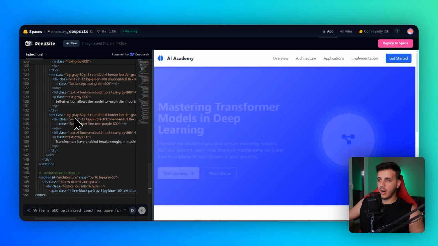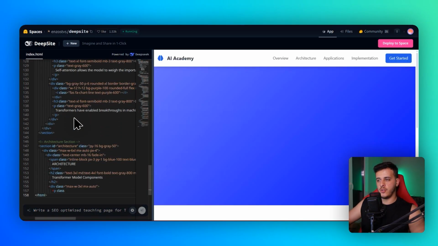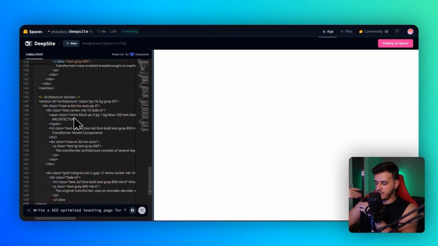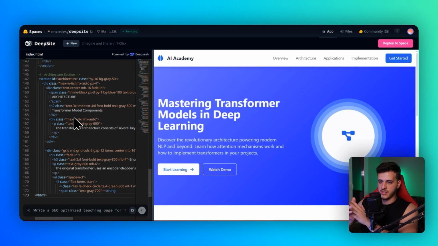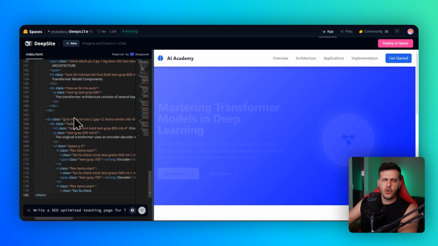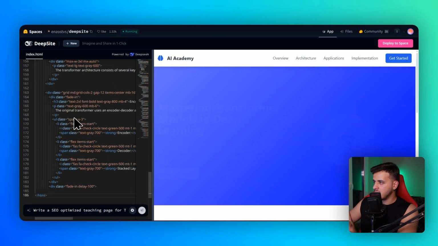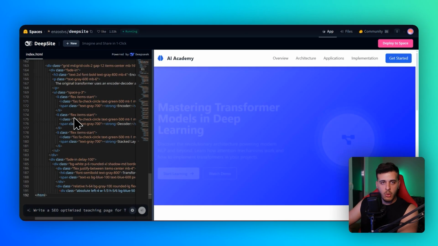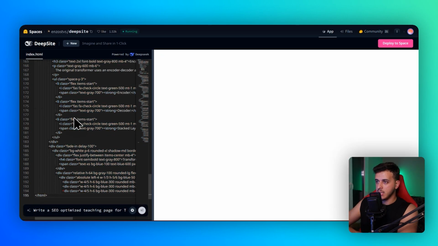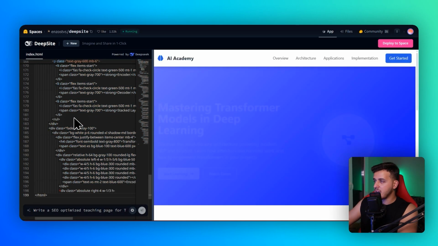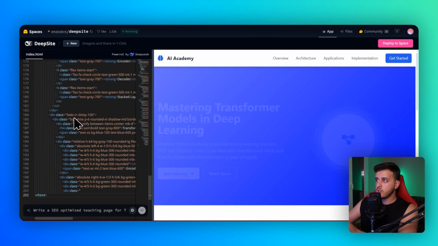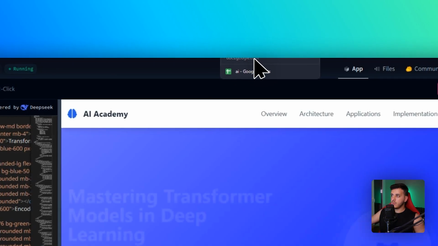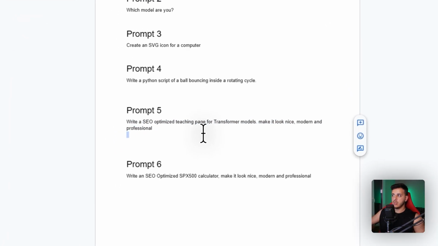So what we're going to see is what DeepSeek can come up with using the DeepSeek V3 model. If you go into the previous video that I uploaded with DeepSeek Coder, which is essentially the Llama Coder website, you will see that it was so bad, but we can see here it actively building the website. This is amazing. This looks super good already, a lot better than what we previously saw. AI Academy, architecture, applications, implementation. This seems super competitive, guys. Super competitive. I guess maybe it was a problem of Llama Coder and the model is actually good.